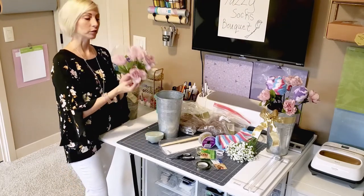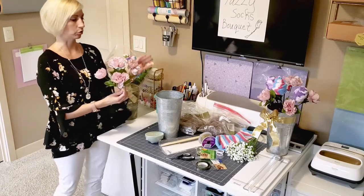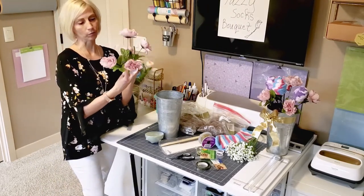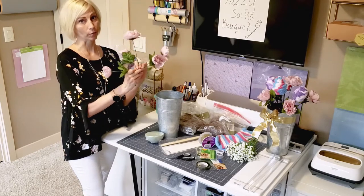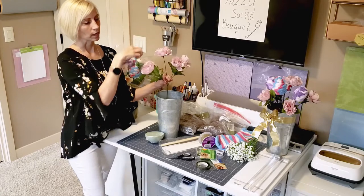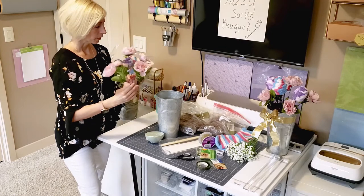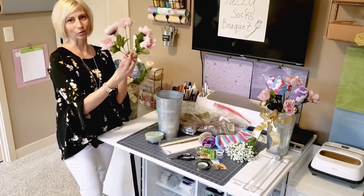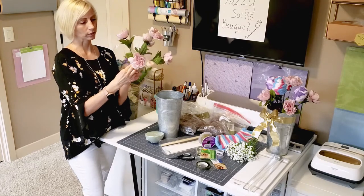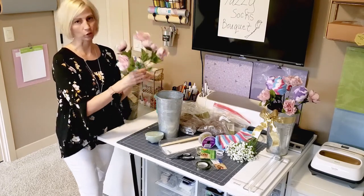Speaking of faux flowers, you need to pick up some type of faux flowers — it can be whatever you choose, a little bunch like this. This group is really nice because you can just bend them, spread them out, and stick them right in the middle, then stick your fuzzy flowers around to make a nice bouquet. Or if it's not so easy, you'll just snip with wire cutters and place them wherever you want in your bouquet.